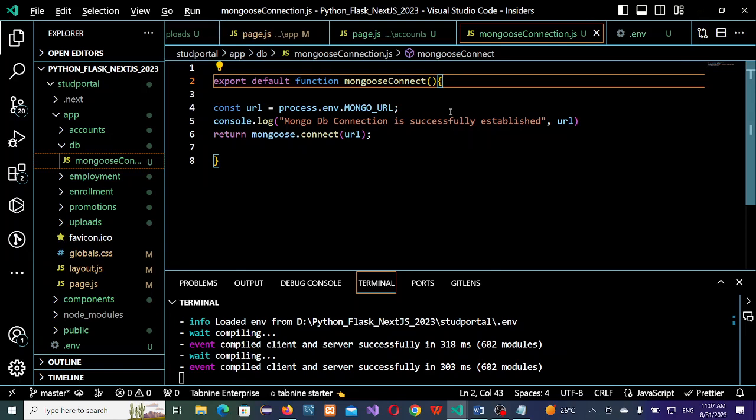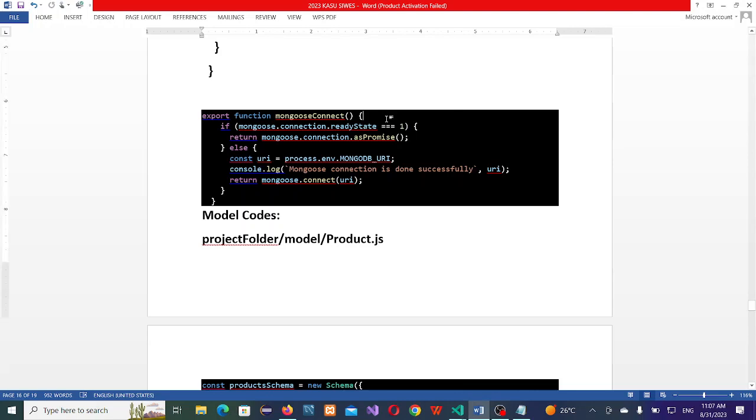So what do we do? To do away with that problem, you introduce what we call the ready state. You check the connection on the ready state. If you look at what we have here, mongoose connection, then the ready state. So you check if it is connected already. Then you just return the promise. This is what it means by equals to 1. I think NodeJS is one of the programming languages that use three equals signs.